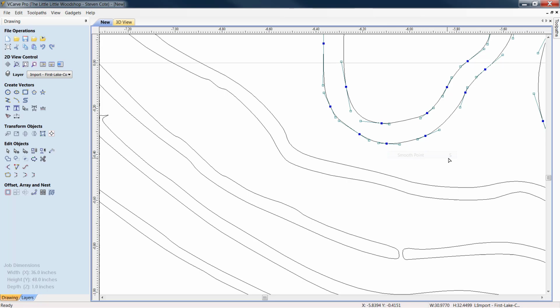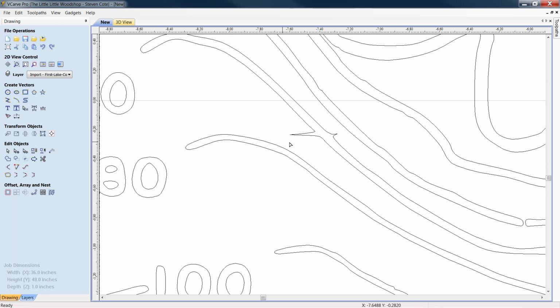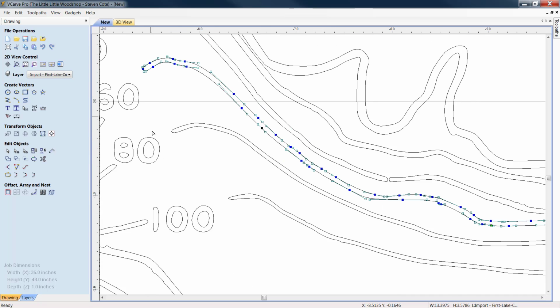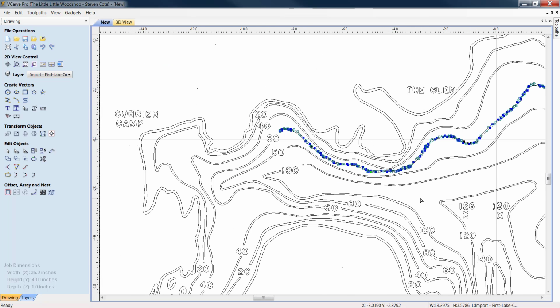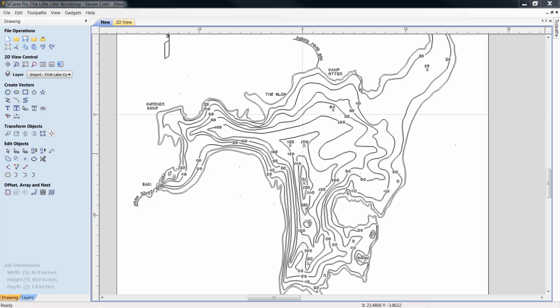I would personally want that one smooth. And basically this is what we're going to do here. We're going to go through and get rid of all of these that are making some really crazy points and whatnot. I'm going to go through right now and get all those cleaned up. Just basically go in under your node editing, highlight it, take out what you don't need for nodes, smooth everything out. Alright, now with all our jagged, pointy toolpaths, we've gone in.